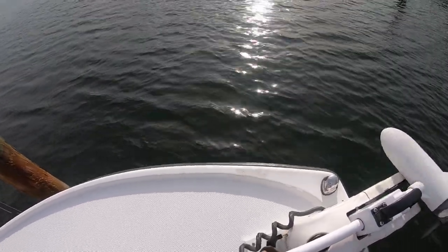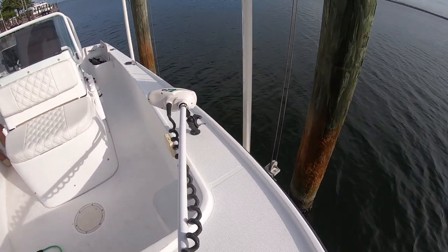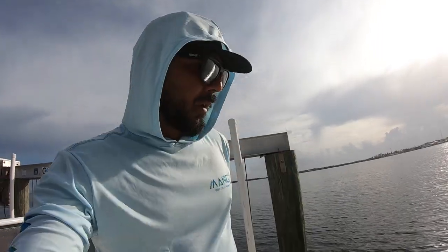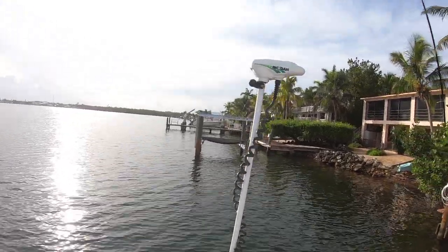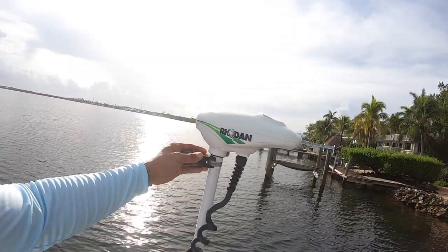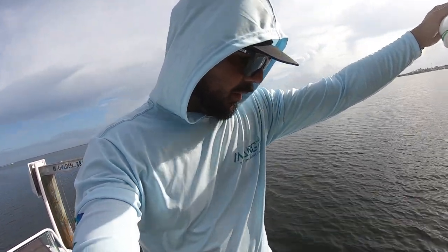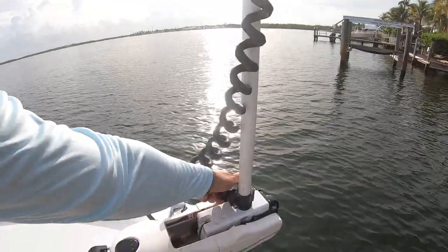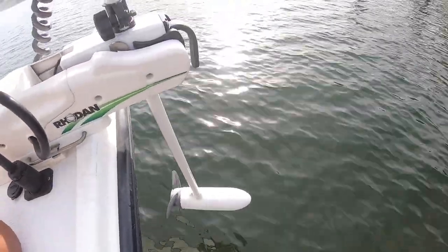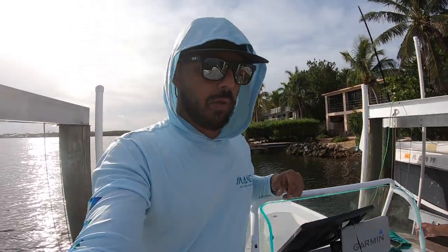It's a pretty simple installation and very clean. You just want to step down on the lever to free it, then deploy the trolling motor. It's deployed now — removed from the ram mount and standing up. This is a fairly tall unit at 72 inches — very big, not really designed for such a small boat. But because I'll probably want to install it on another offshore boat in the future, my idea is to duplicate this installation and switch it between boats. The trolling motor itself has a little lock so you can regulate the depth where you want the motor head to sit.